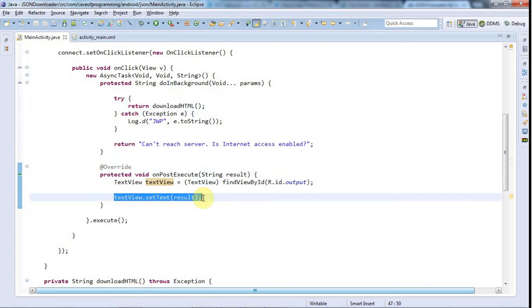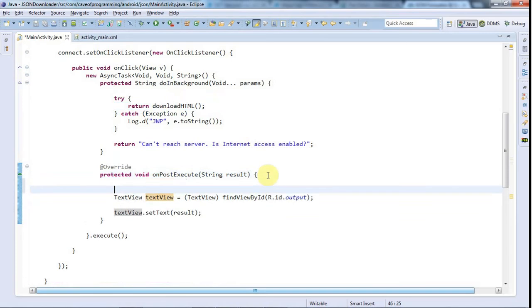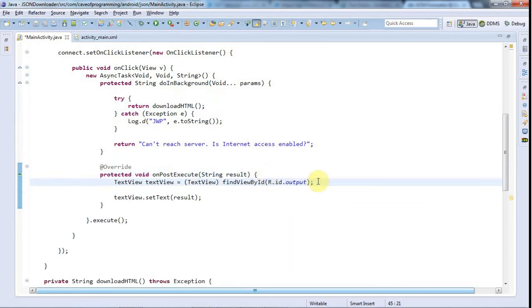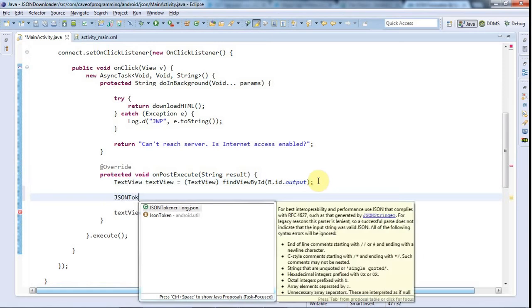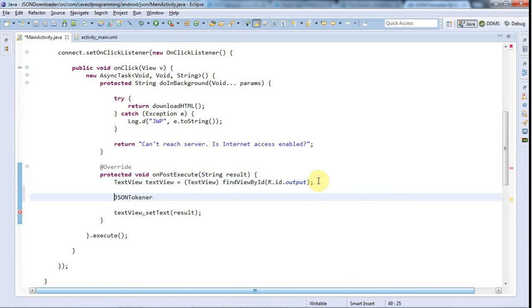So now let's work on parsing that text, and the first thing we need to do is parse it into a kind of Java data structure rather than a big string of text. To do that, I'll use a class called JSONTokener.